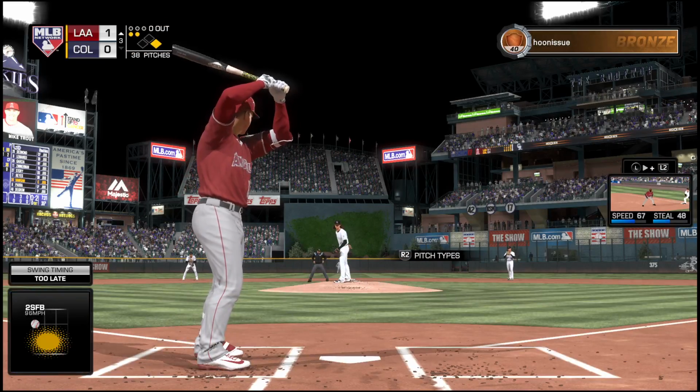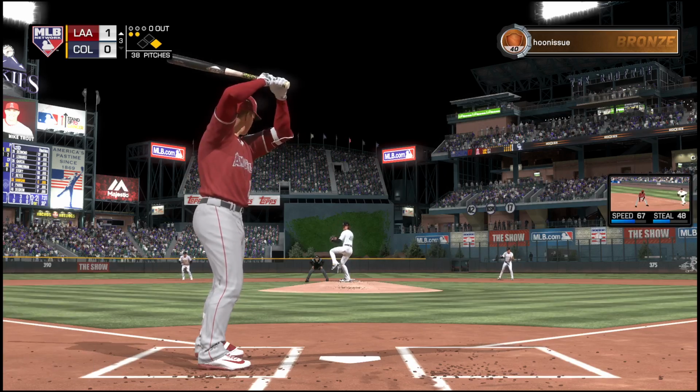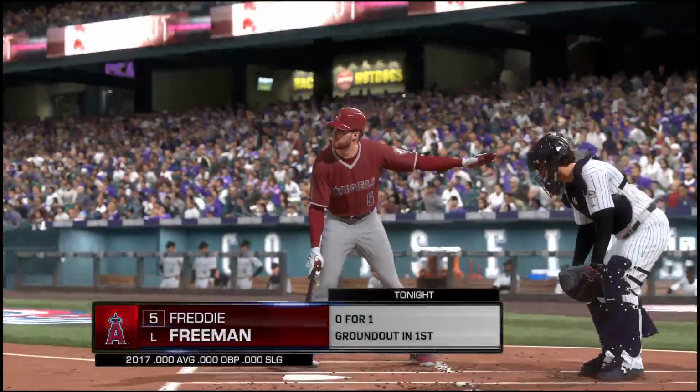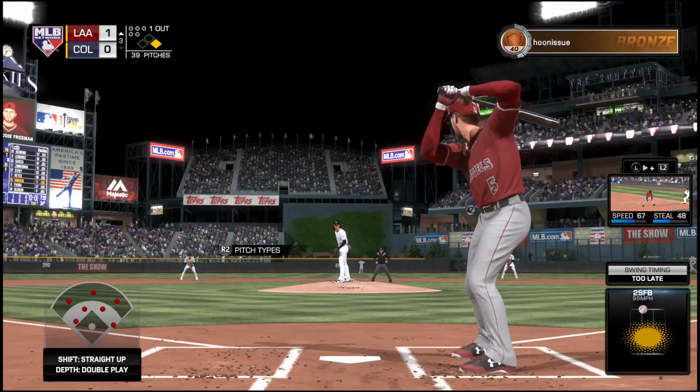This is just great pitching. They start him off with the slider to get the strike, and then they bust him in with a fastball. I don't know what he's thinking up there, but they really are messing with his mind right now. Got him swinging on the fastball there. Mike Trout goes down for the first out here in inning number 3.